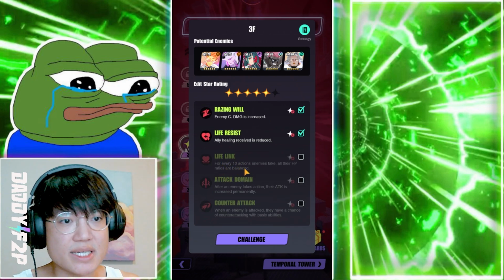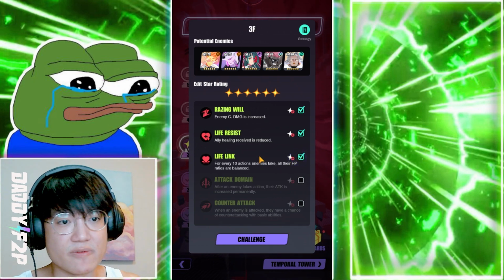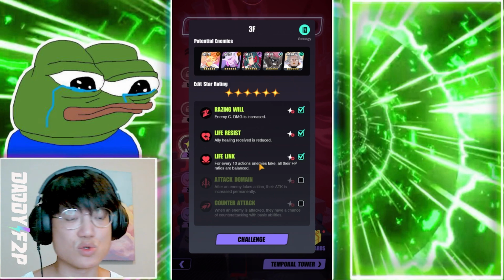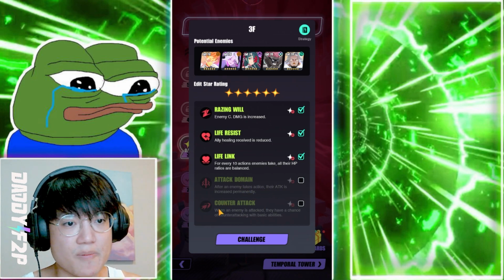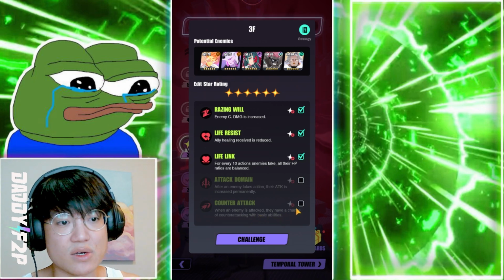Life Link, for every 10 actions taken by the enemies, all of their HP ratios are balanced. I think this is very easy for me as well because if you're going to be throwing AoE damage, then this is going to be super easy, right? And fourthly, Attack Domain, after an enemy takes action, their attack is increased permanently. This is a little bit more scary. And Counter Attack, when an enemy is attacked, they have a chance of counter-attacking with basic abilities.